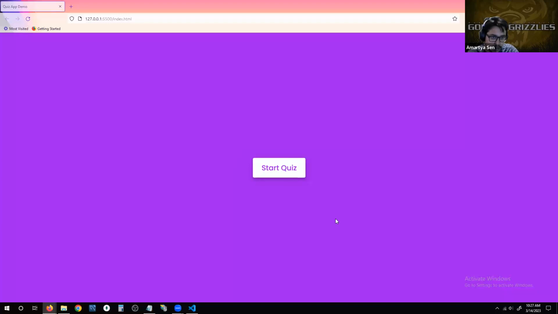So let's look at the code. I hope that everybody understands the programming logic and the implementation logic that we have to implement here. So let's look at the setup of the project directory. Let's do a walkthrough of the HTML file, and let's do a walkthrough of the CSS. And then finally, let's go over the JavaScript logic that is used to implement this particular quiz app, right?